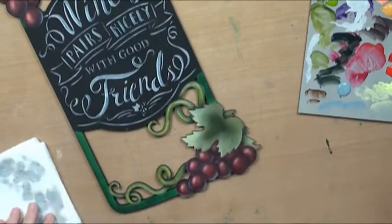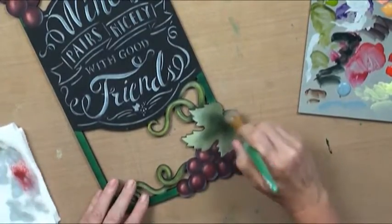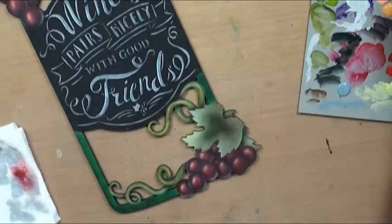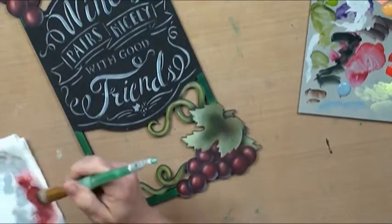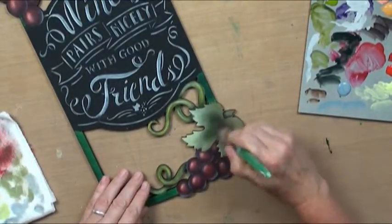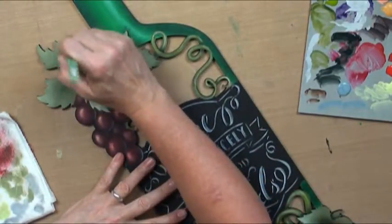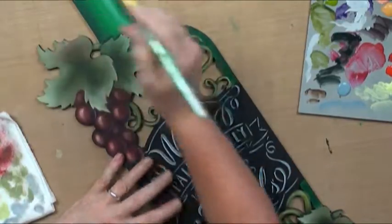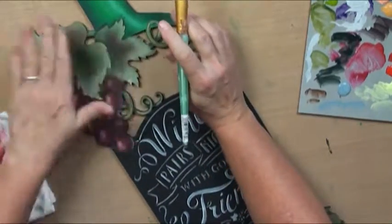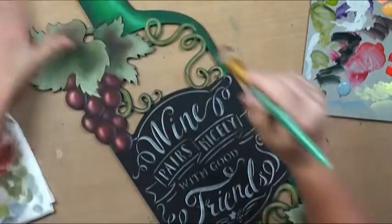All right, so we're going to glaze just a little bit of our red. We've got some deep burgundy into our leaves, just over to one side or the other, if I can get any color over there. And so, whoop. That just gives them a little bit of color carrying around. And bring a little bit up into our cork and maybe even a little bit up into our bottle.